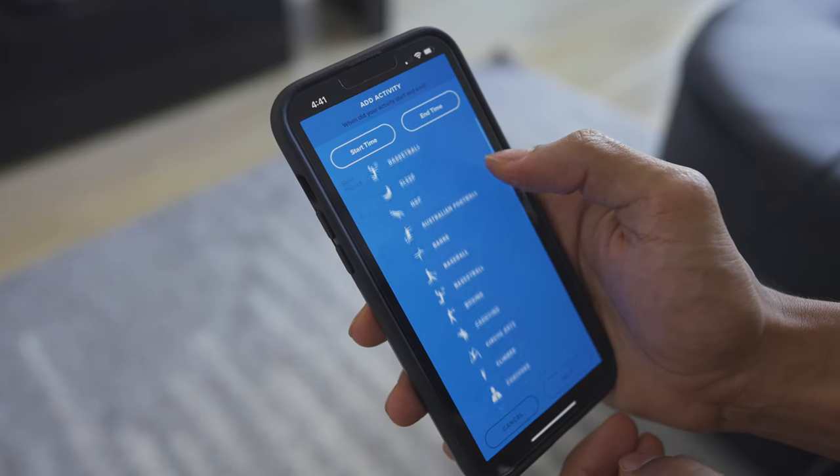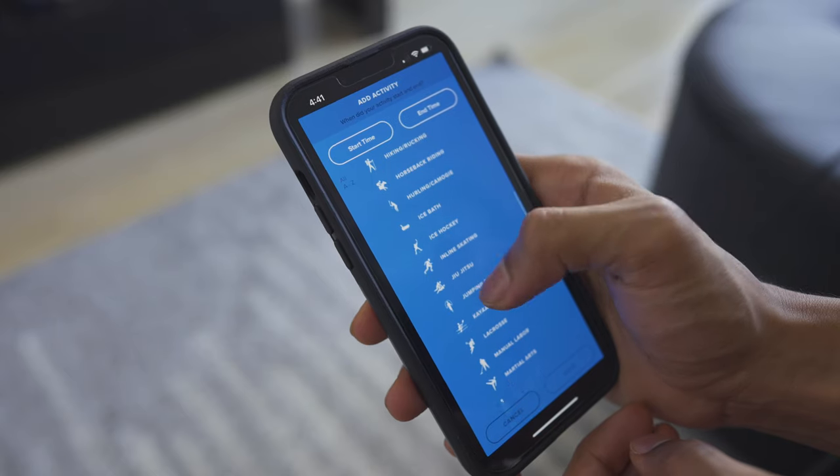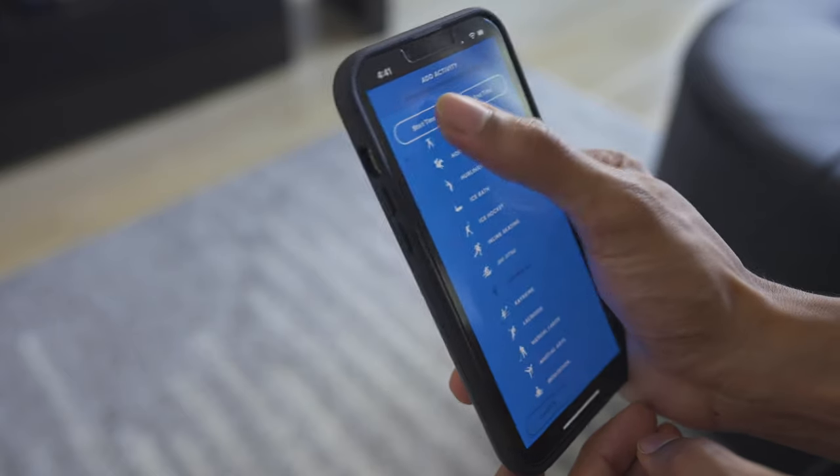Whether you're going from biking to working out to doing yoga, it will basically remind you to start tracking your exercise based off of where your heart rate is at that time. This is great because it just provides you a clear view of how much effort you are putting in throughout the day and how that's affecting your body, whether positively or negatively.